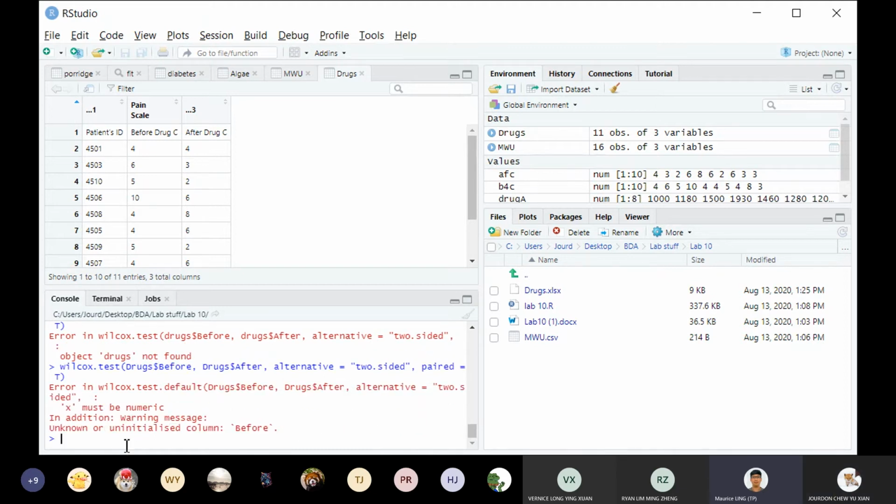Because you see, your before, you go to the Excel file, don't have the word before drug C. Make sure it's one whole word, otherwise you cannot handle it. Go to your Excel file and change the heading before drug C to just before and after. Then you re-import the whole thing again.